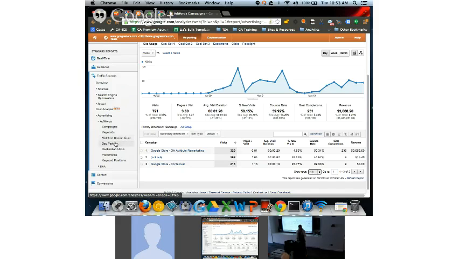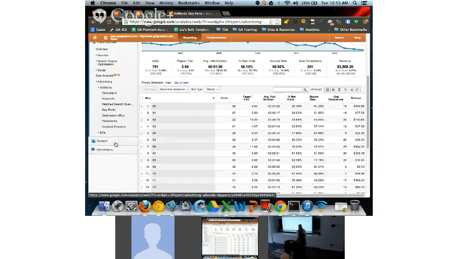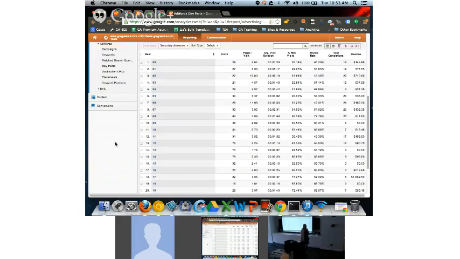Okay, so we know the Liz strategy of optimizing. If we were looking at the keywords report, we could see which one's giving me the most money, the lowest bounce rate, the highest time on site, and then maybe bid more on those. But you're bored with that analysis tactic, so I'm going to show you one other one. Right now I'm looking at the day parting report. Day parts is someone's idea of what time of day someone came to my site. Don't know why, but it's probably been there for a while.